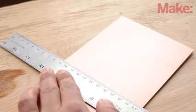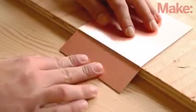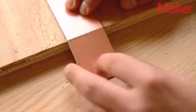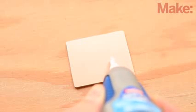Now for the circuit board. Use a straight edge, a utility knife, and the edge of a table to score and snap a 5 by 4 centimeter rectangle from the copper-clad board. This will be your ground plane. Next, score and snap 5 small pads. These will be glued to the board to create mounting points for component leads which are not connected to the ground plane. We'll start building the circuit by mounting the coil.